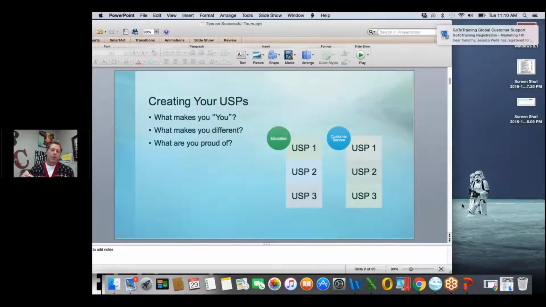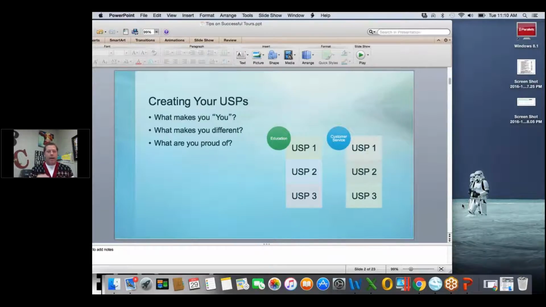But a big goal right here, or a big thing that you need to realize, is you don't chase dollars, you chase relationships. I think that quote is so applicable to our industry and what we're trying to accomplish. Yes, we are running a business. Yes, we need to have a bottom line. We must be profitable to stay open. But it really is all about the relationships you build with your families and your children. After you read the book, The Carpenter, it will change your unique selling points.